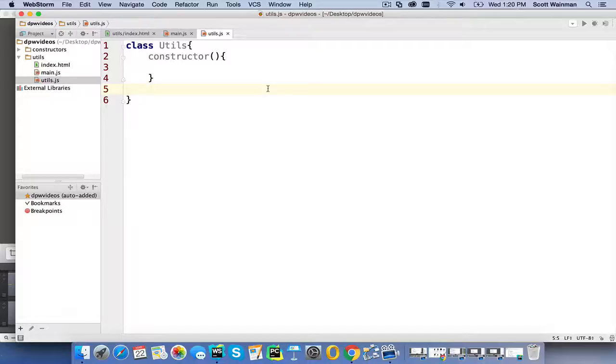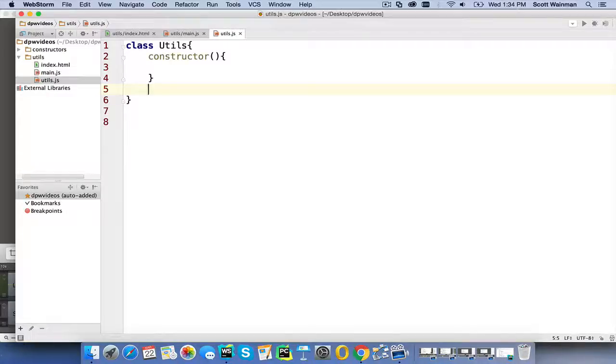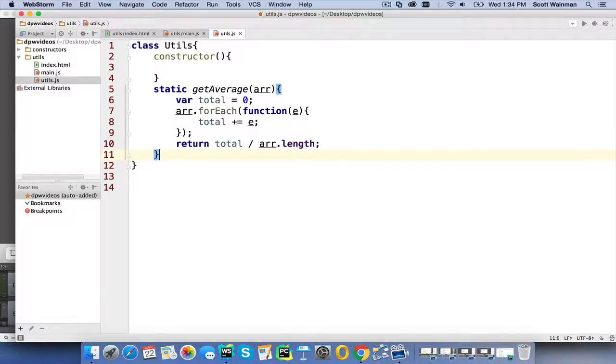One method that I want to add to this utils class is the getAverage method. It'd be kind of cool that anytime I want to calculate the average of a list of numbers, I can just call on the static method that's included in our little library of static methods, also known as our utility class. I'm going to go ahead now and add the method getAverage. Notice that the method is static like all our methods will be, meaning that we run or invoke this method off the name of the class and not the instance of the class.